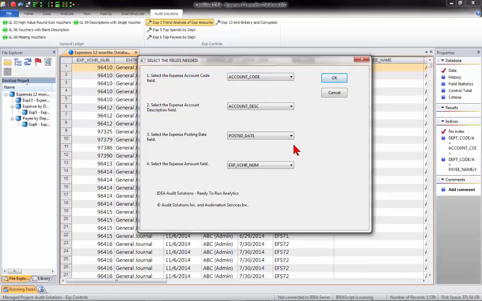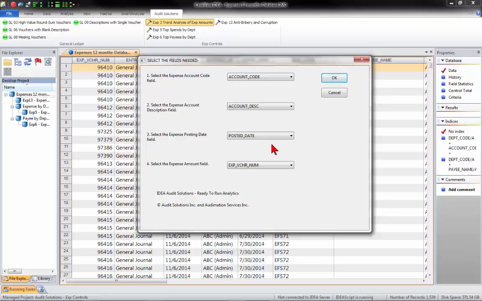You don't have to go through it. It'll do it automatically. So I know that the posted date has my date information in it. I don't really worry about whether it's in a date format or not. As long as it's consistent through my data set, the script is going to clean it up and use it as the date element in this script.